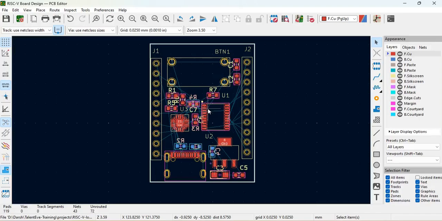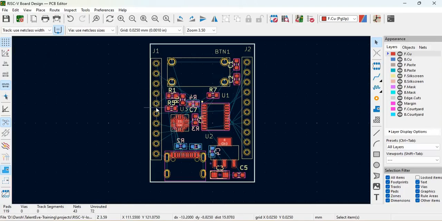Now in KiCad, let's use that 3D option and see how the components are placed in this specific PCB layout. We kept it a little clumsy to help you understand.